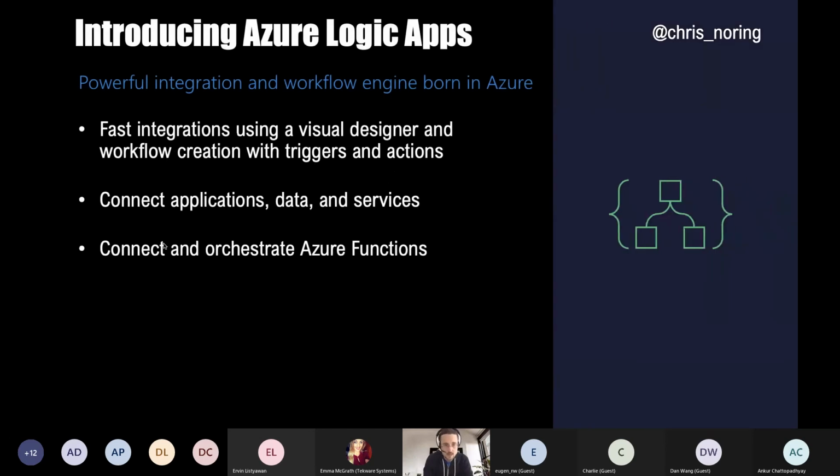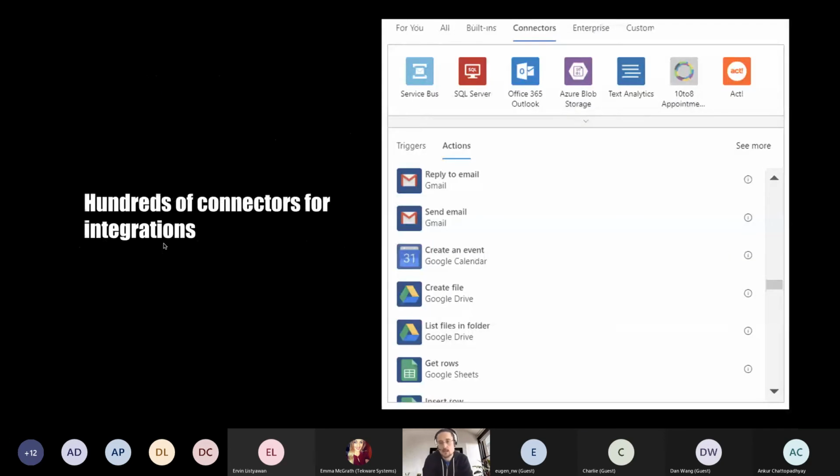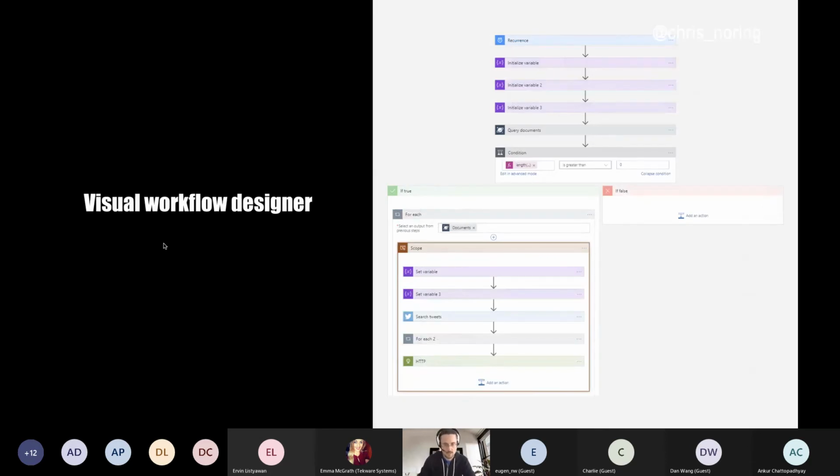So if we look at Logic Apps, what we are looking at is a workflow engine in the cloud. So this is BizTalk being reimagined, essentially. This is BizTalk in the cloud, for lack of a better word, if you've ever used BizTalk. So what we have is a concept called connectors. Connectors are pieces of code that are represented as graphical boxes that you can drag and drop. So even if you don't have any code experience, you know that an external event should lead to, for example, an email being sent. We have hundreds of connectors, and if you're still not happy with the connectors we provide you, you can easily write your own custom connectors.